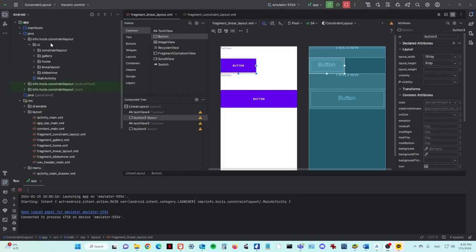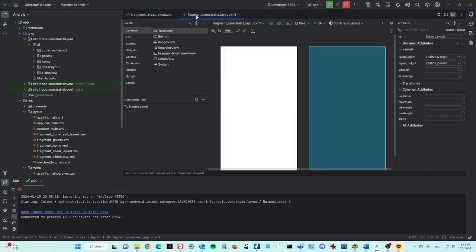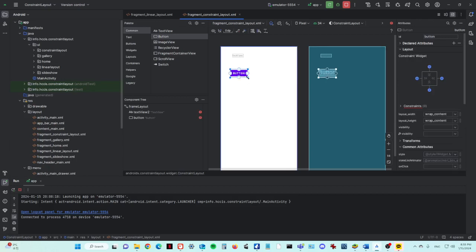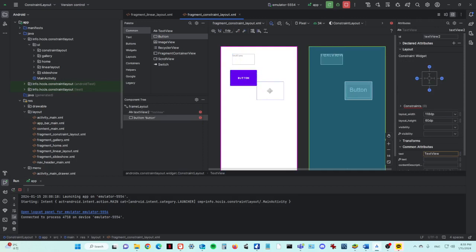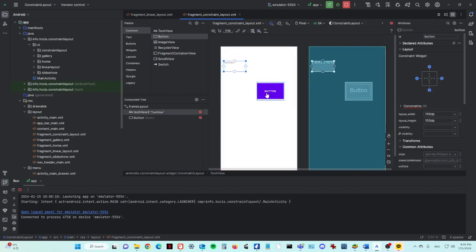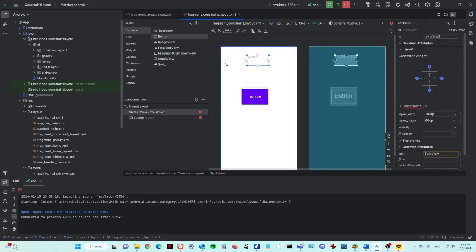In contrast, when we look at a constraint layout and we start to add things, we can now see that they have been put in a little bit differently. Let me enlarge them here. Okay, and these ones here, we can drag them around and put them wherever we would like. So we have our views where we would like, although we're not quite finished.